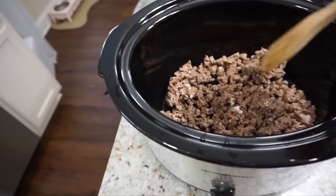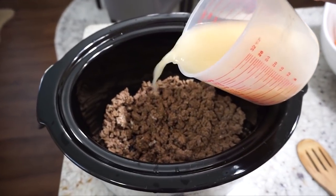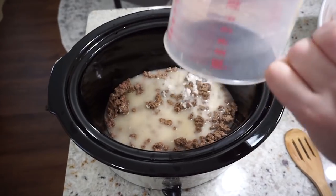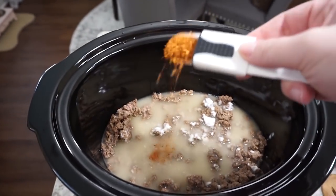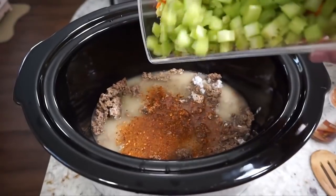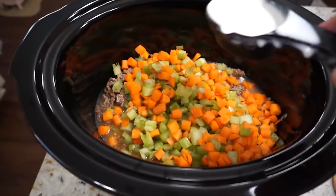So here I am just taking some pre-browned ground beef, and it's just 1 pound. I also added 1/4 of a cup of flour to 2 cups of chicken broth. I whisked that together and added that to the ground beef. I took 2 teaspoons of burger seasoning and added that to the mixture. I also took 1 cup of diced carrots and 1 cup of diced celery, and I put this in my little veggie chopper. Highly recommend. Everyone needs this in their kitchen, so I will link it down below.